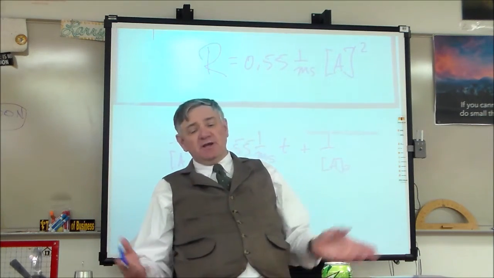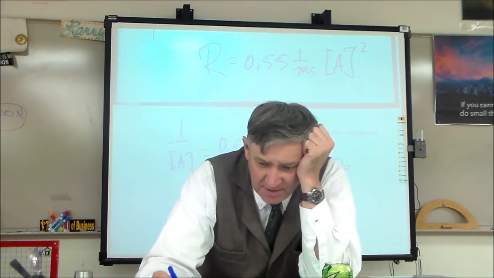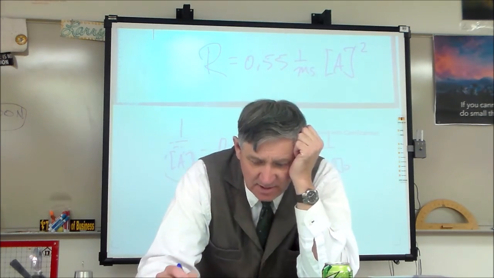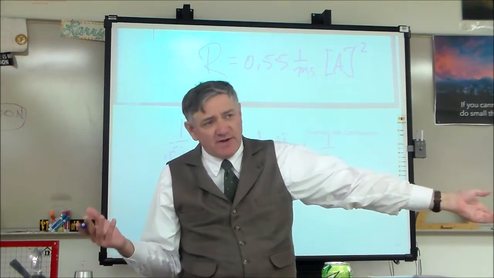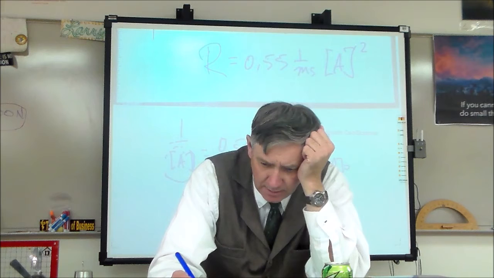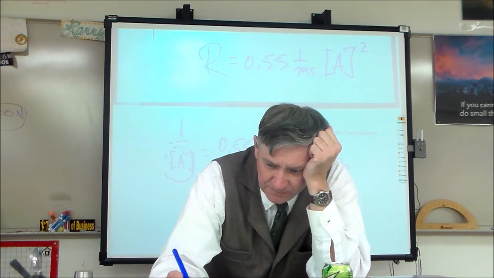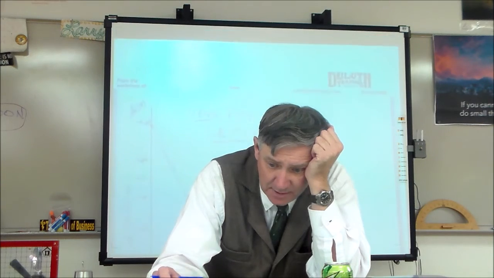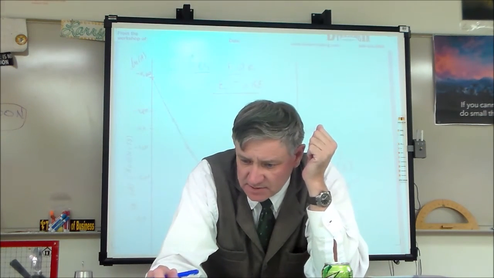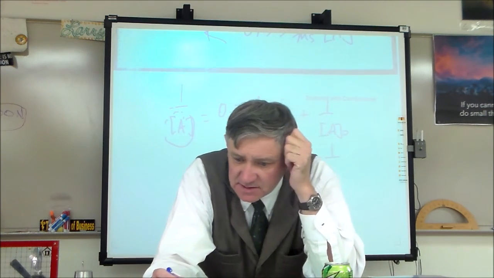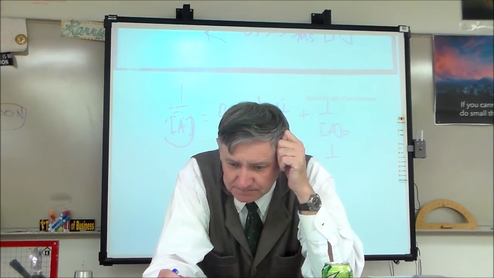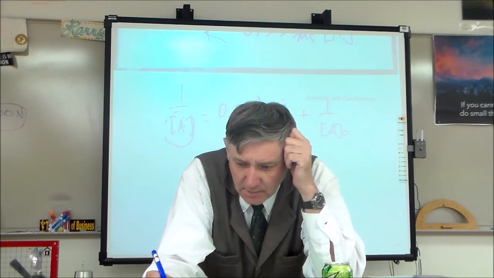Now, here's the beauty of this. Now you can work magic. Let's say you want to figure out the concentration of A after a certain period of time. Like, what's the concentration of A after 75 seconds? I can take 0.55, 1 over molarity seconds, times 75 seconds, plus 1 over A naught. If you go back up here, what was my initial concentration of A naught? Oh, that was 100. I can write this as just plus 100, because that's the inverse of that.